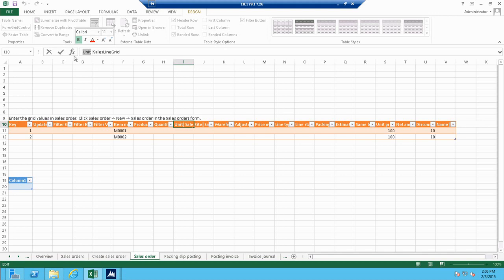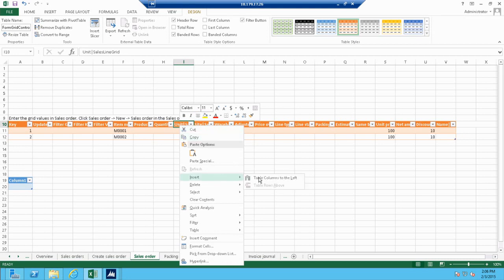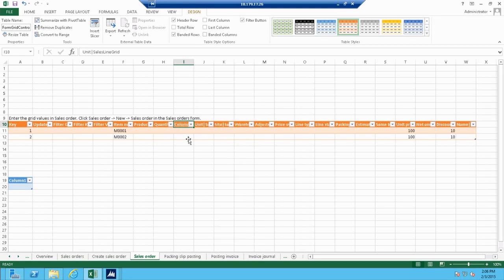So if in the newer version we added a status field, which is a mandatory field or which we want to enter the data to, instead of recording the template again, we just add a new field, or if there is a field which you are not using, we can change that. I can just add here: I'll say status and sales line grid, which is the name of the grid here, and the field is added. That's the customization we need if a new field is added.